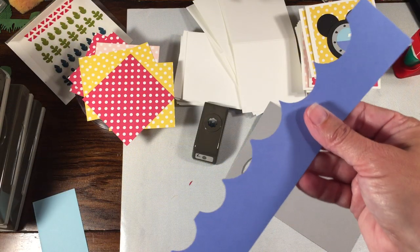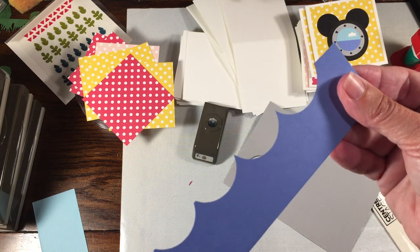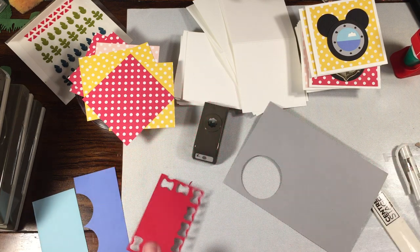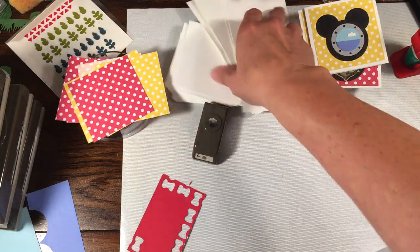I don't even really know what color this is, to be 100% honest with you. But you could use either Pacific Point for the water part. You want something that's a little bit darker. Seaside Spray isn't quite dark enough. You could also go with Blueberry Bushel. And then I have a little scrap of red that was just for the bow. So let me show you what I did.